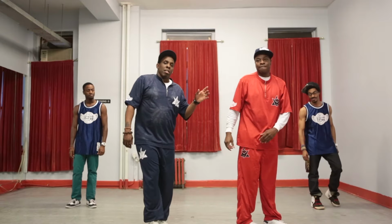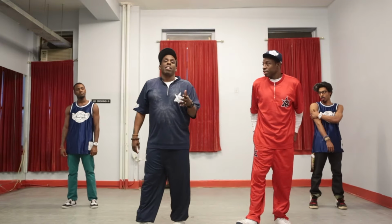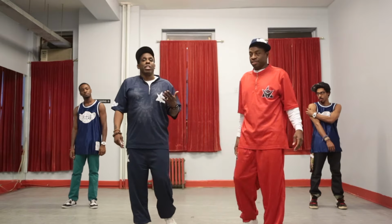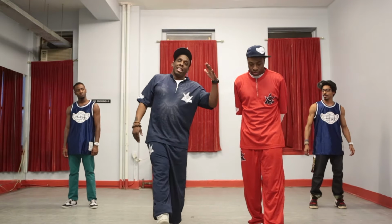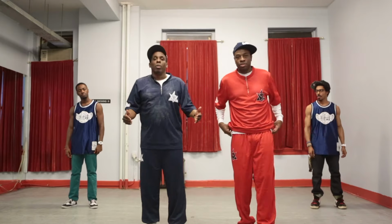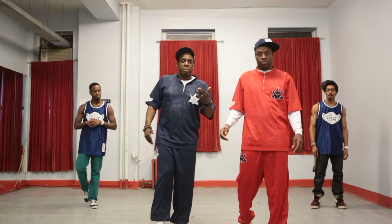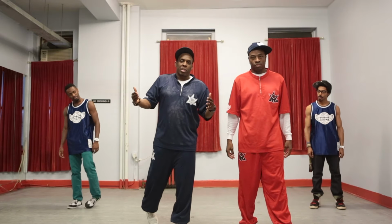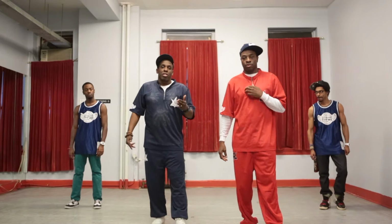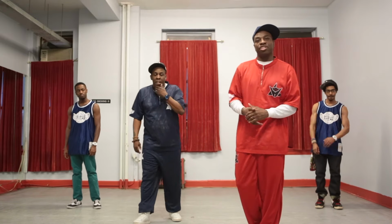Okay, and before Beyonce's video, long before, you can see this step in Bobby Brown's video called Every Little Step I Take. Okay, so is it old school, is it new school? No, it's just a dance step. How you want to do it, how you want to represent it, depends on the music that you dance to. But all steps come and go. You determine if it's old or new. Okay, so now we're going to do the step to the music.